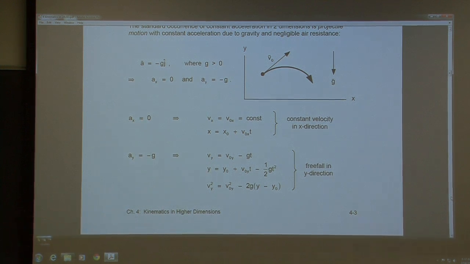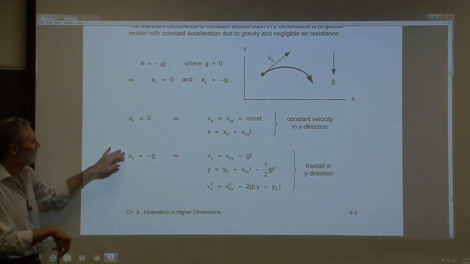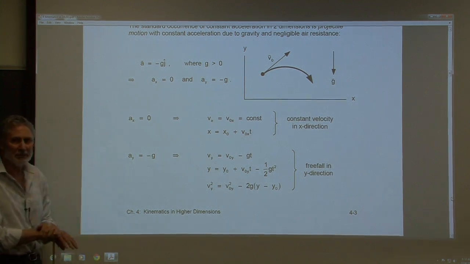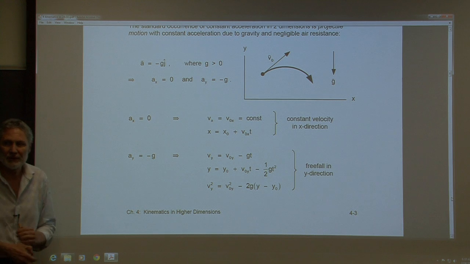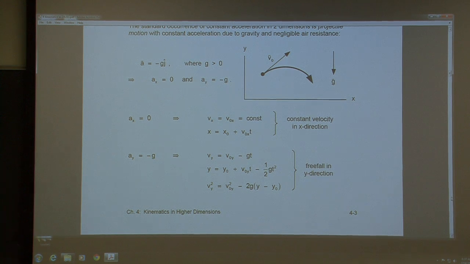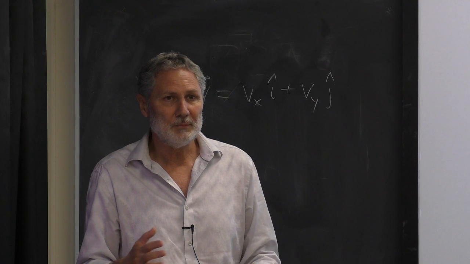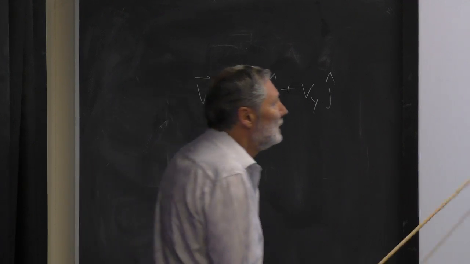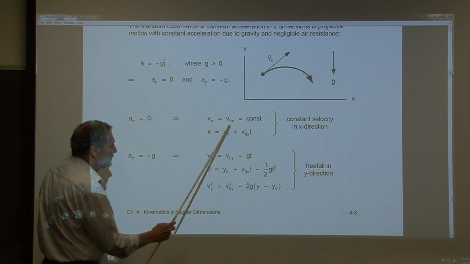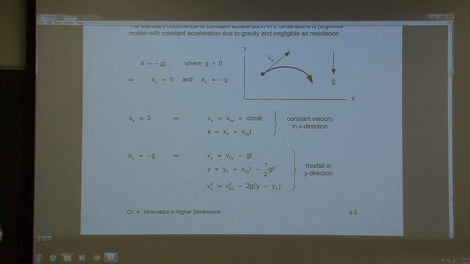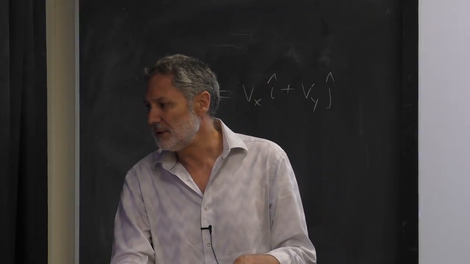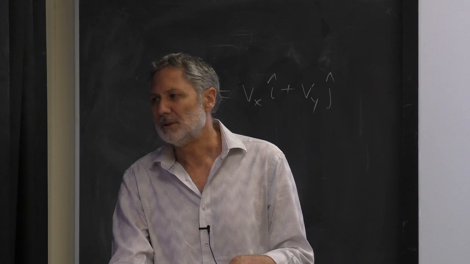And you'll notice something here. I need to point this out to you. Physicists have a name for a situation like this. The x motion and the y motion are uncoupled. They don't influence each other at all. We have only x quantities up here and only y quantities down here. So projectile motion is really the superposition, we add together, constant velocity motion in the x direction and free fall in the y direction. Now this has a consequence. I don't expect you to understand that right now, but that's what we're going to talk about now, okay?